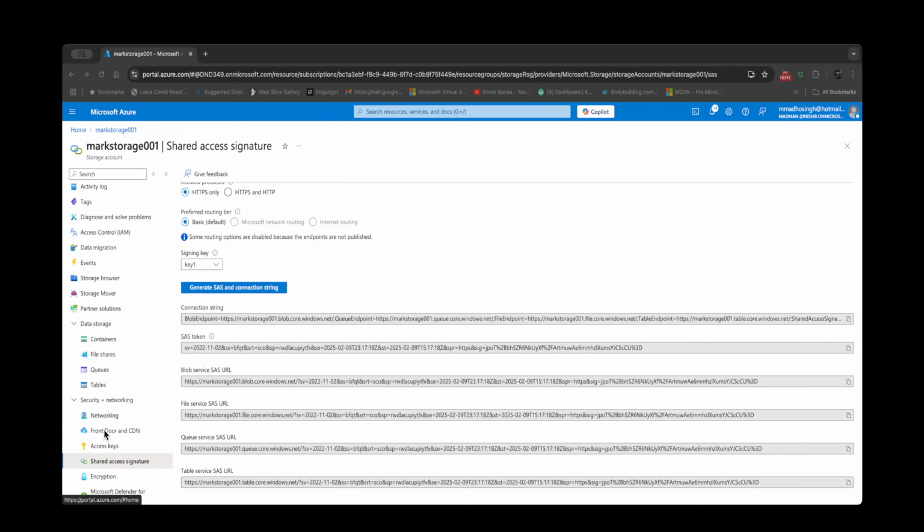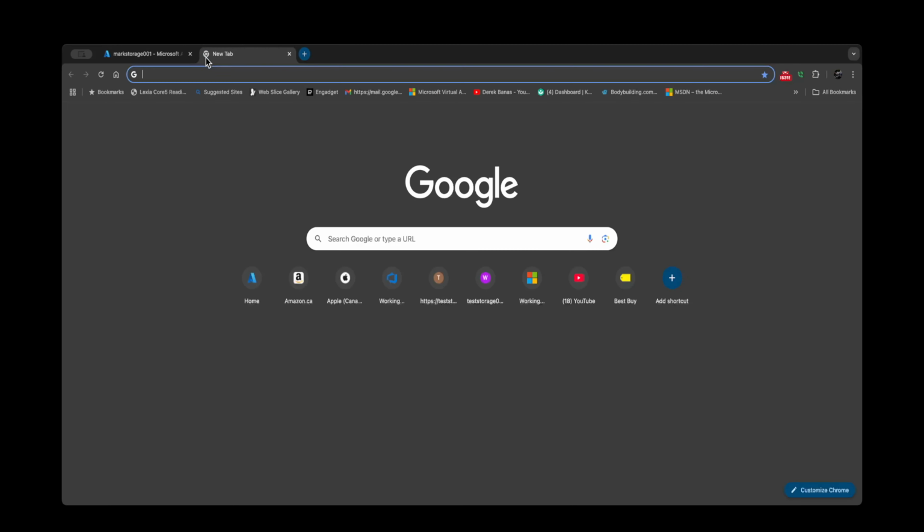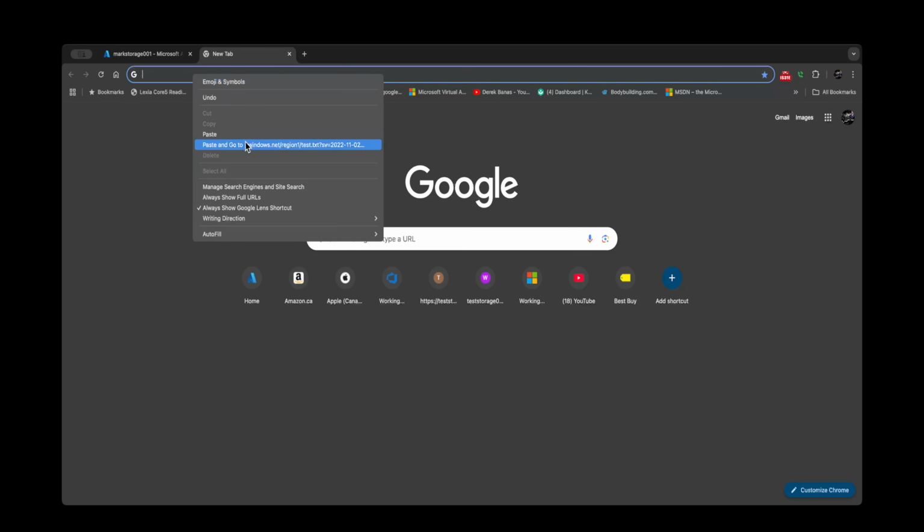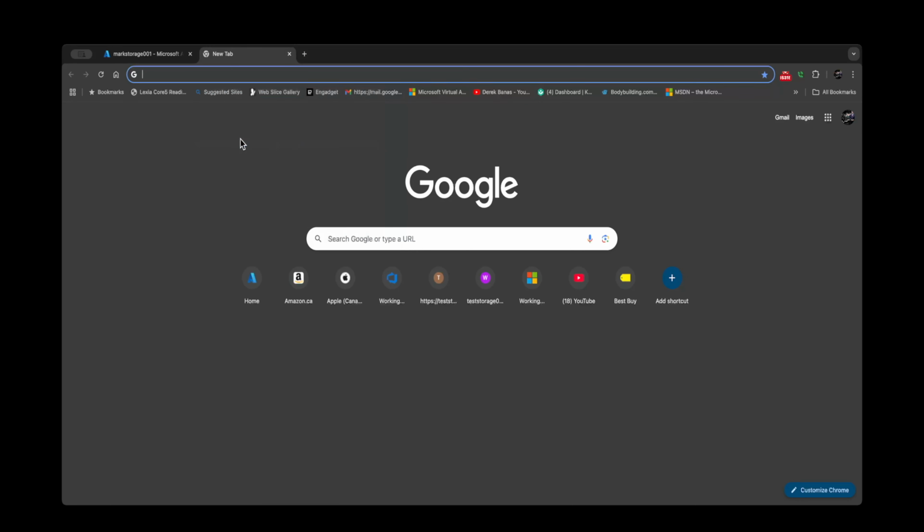Now I'm going to connect to the blob container and the file storage from the public network. So this one is going to be the blob container. So you can see my test here. This is the URL for the blob.